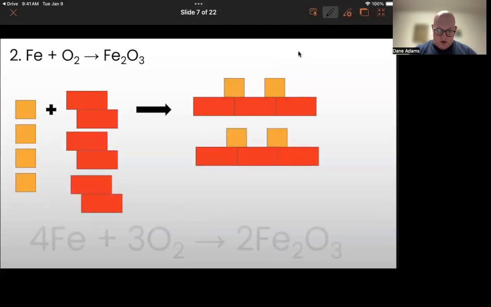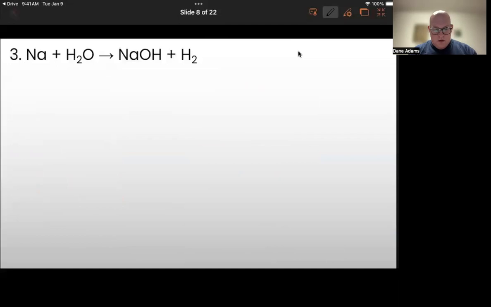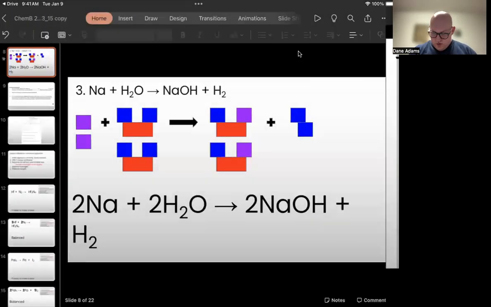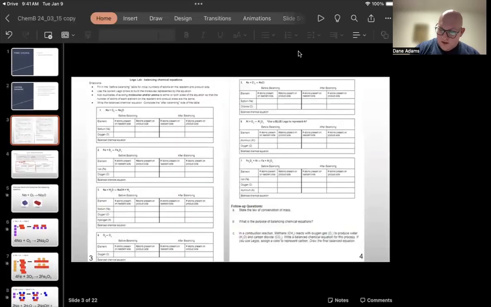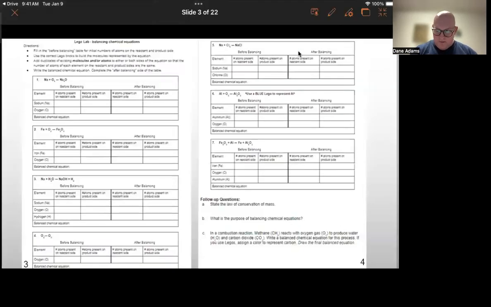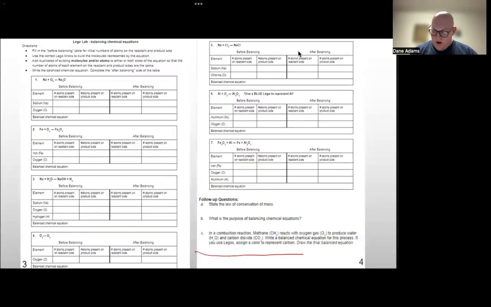Let me pull up that page for you one more time. Right. Let's see, right all the way to this point right here. Okay. In fact, why don't you go ahead and carry it all the way through? I realize that your part A might look a little bit different than mine. Yours might be a fill in the blank instead of state the law, but either way, carry this all the way to the end of page 4. And then, so the sub will pause the video here. You'll go get your Legos, finish up this lab, and then we'll come back together when you're done. Good luck, and I'll see you in a bit.